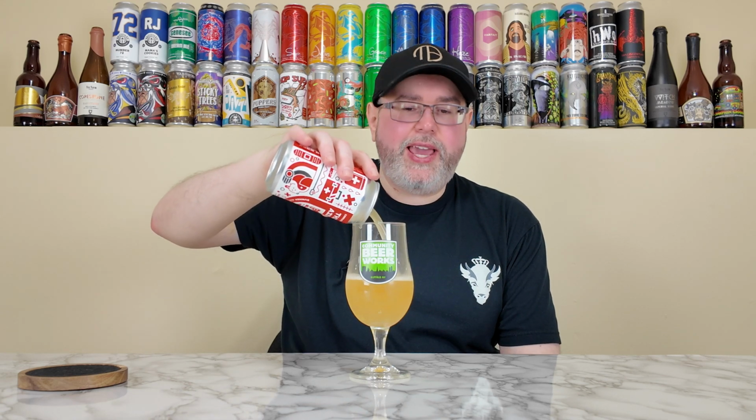4.8%, you can't tell. This is really nice. I can't go crazy high because any kind of farmhouse beer for me, whether Saison, Grisette, whatever else you want to throw in the mix as far as a farmhouse ale goes, the sub-styles and whatnot, they don't usually blow my mind. Like some of the top tier Saison, sure. Like, they're good. But this is just like, yeah, buy a 6-pack of this and enjoy it on a weekend and you're feeling good. Have it at a barbecue. You can't really go wrong.